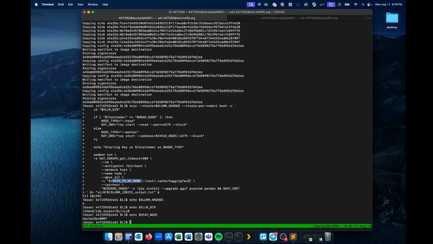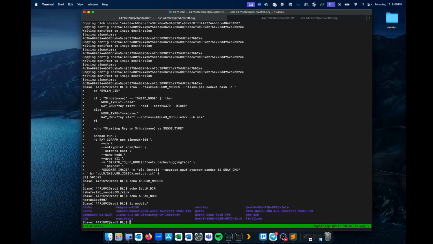So this inside of the container is going to now be found at /root/.cache/huggingface. So inside of Hugging Face, we will see all of these different folders, and we'll be able to run them once we get inside of the container. Then we're going to run the Docker image, which we had set to the vLLM/vLLM-OpenAI. And then inside of the container, we want to run a command.